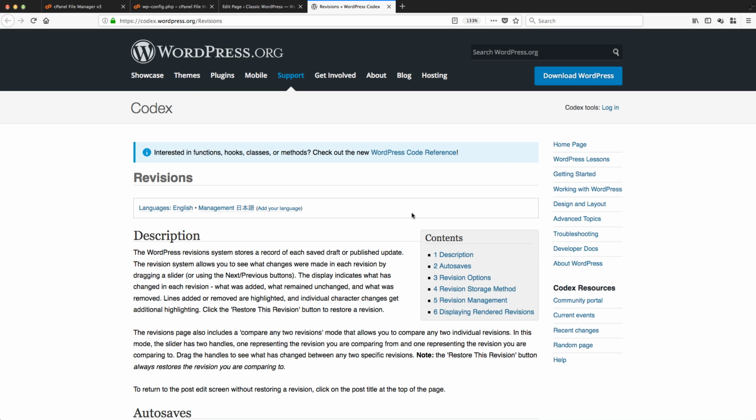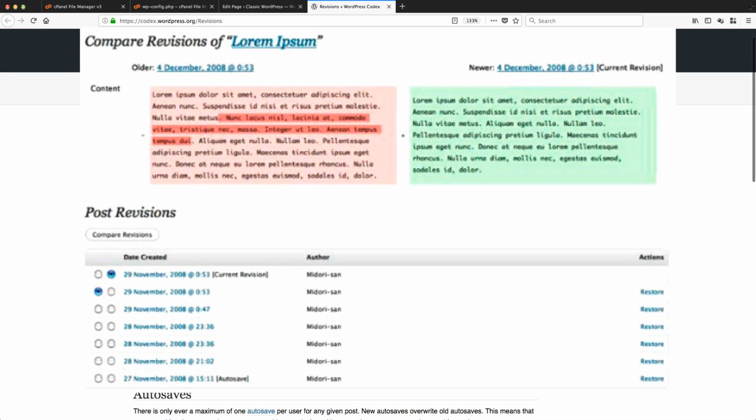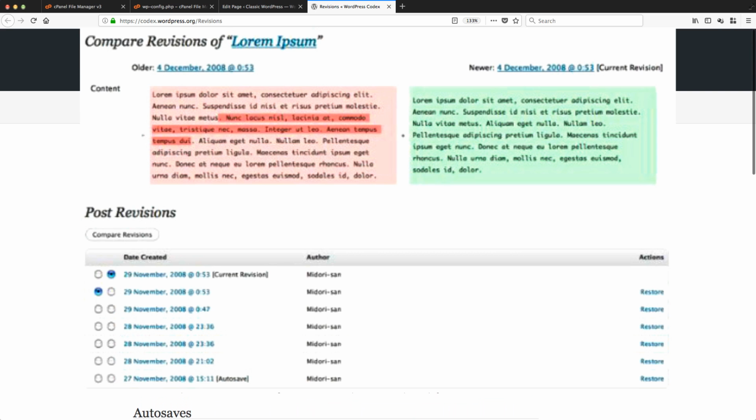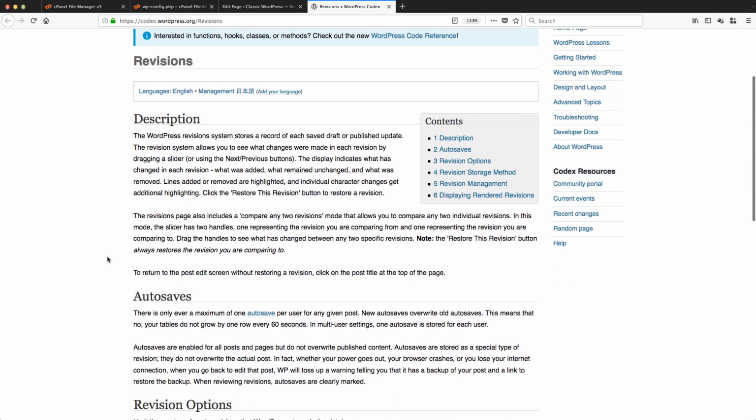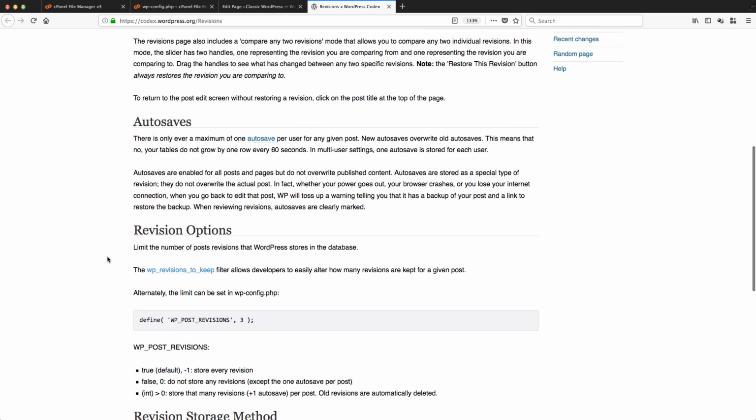Okay, so what are revisions? Well, WordPress is capable of storing the versions of each page or post going back as long as you like. In previous versions that seemed to be turned on automatically, but in more recent versions of WordPress it seems to have been removed. But you can put it back in.